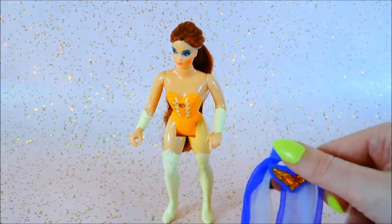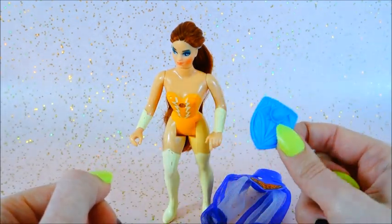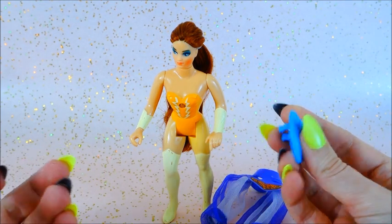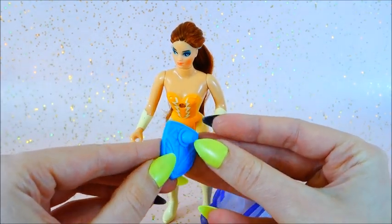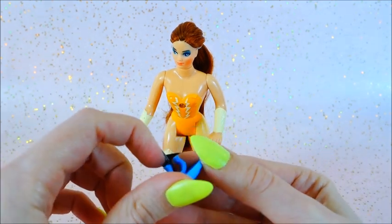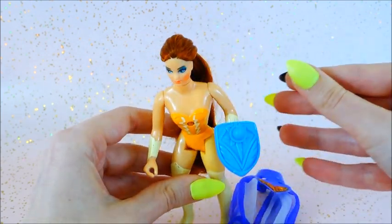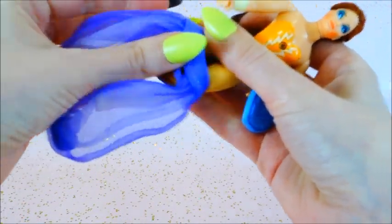And this is not from the lot, this was from a separate lot that I picked up. I have this separate shield, which actually goes to the figure Pika Blue, who is from the second wave. I don't have her at all, so I will probably put this on her. This is the typical She-Ra shield accessory, a different mold for all of them, and in different colors. They have this claw thing that you can use like a clip. And then she has a shield, and let's put her trousers on. Not hers, but now I decided that they will be her trousers.